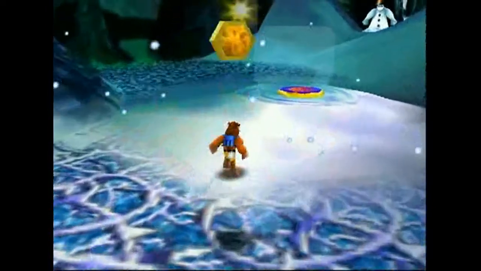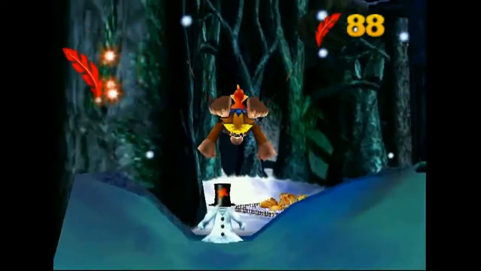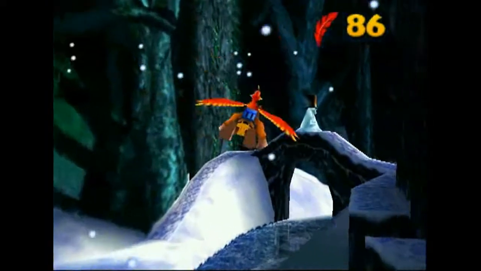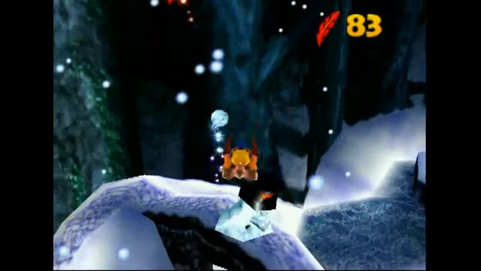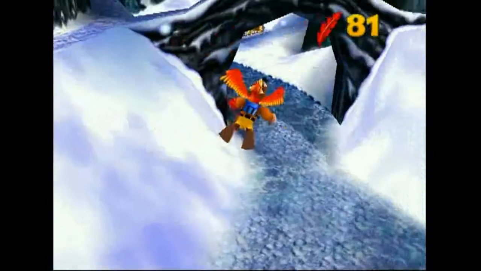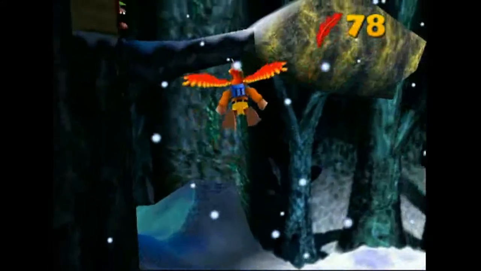Did I say you could do that? And did I say you could go there? Yeah, see the Jinjo. He's gonna have to wait though. Beak Buster! Or Beak Bomb, one of the two. I'm sure there's enough more Sir Slushes around here somewhere. Missed him. And we damaged ourselves. That's fantastic. Where is he? Got him. Don't think there's any other ones around the tree.